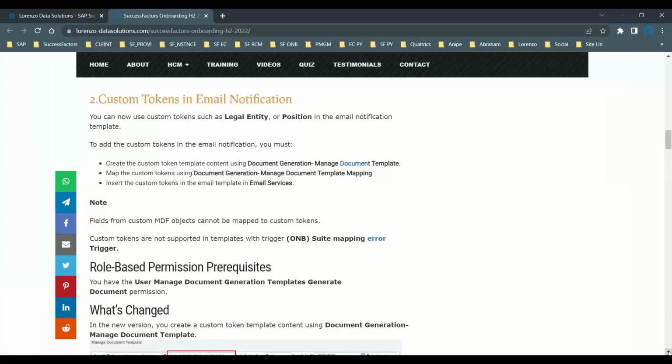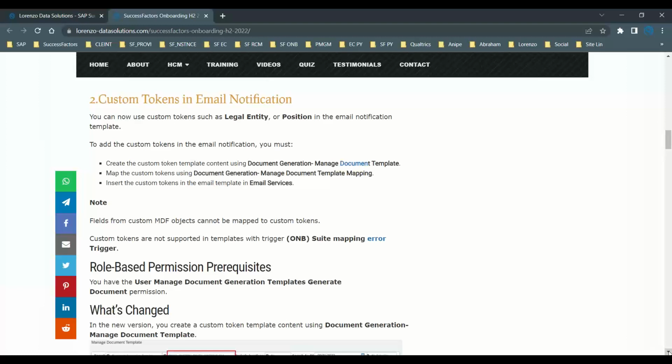Now let us try to understand the second one, that is custom tokens in email notifications. When you're working in Onboarding 2.0, or as you now call it, Onboarding, in the email services, it is now possible to add custom tokens. We call them placeholders or tags; you can call them by any name.